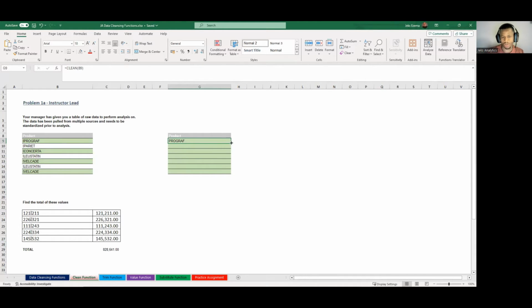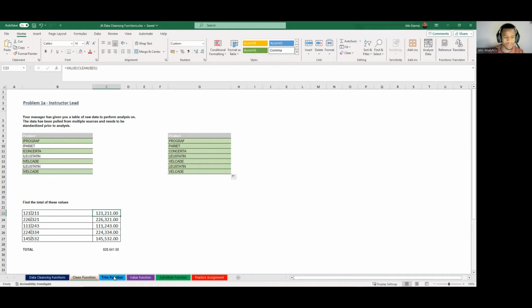All I need to do is drag it down, and it will clean every other thing here. I don't need to repeat that formula again. That's one good thing with Excel. Once you're able to do that in one, you can repeat it down. This is a combination; after I've done the value, I'll come back and show how we can combine the two. I don't want to confuse you.